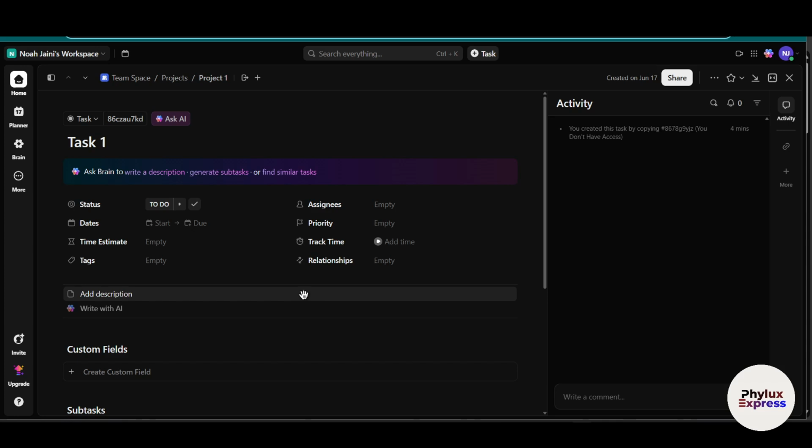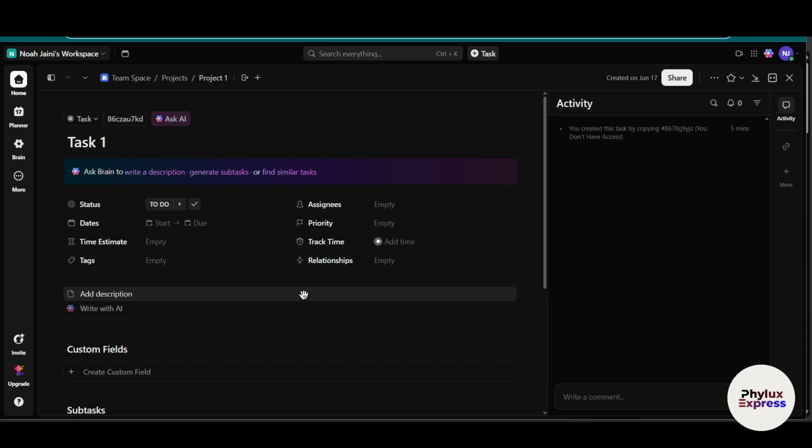So if you are thinking why hierarchy matters for CRM, when you use ClickUp as a CRM, the hierarchy helps you to keep leads and deals separate by stage or type, avoid clutter and confusion, and easily assign work and track performance. So once you get this structure right, everything else, views, automation, dashboard, falls neatly into place. So let's move to the next section, which is setting up your CRM space.